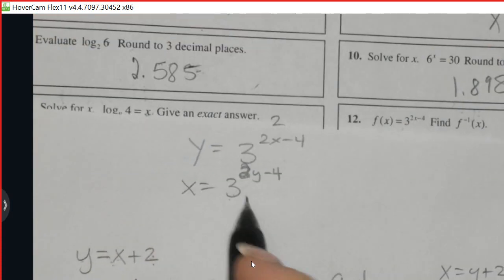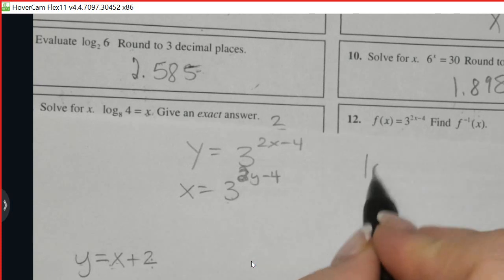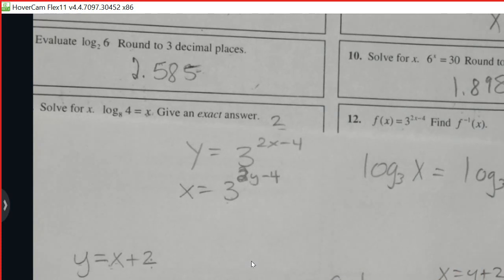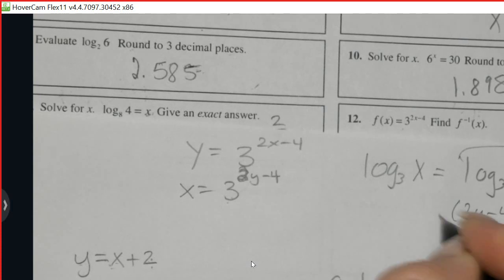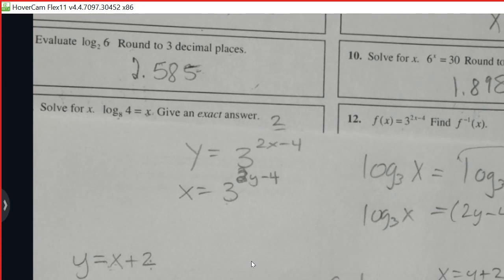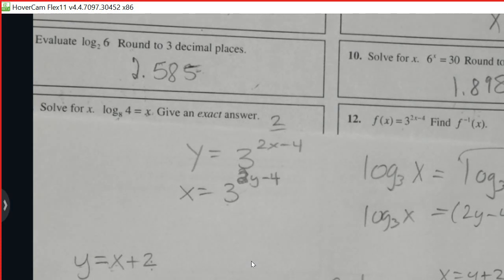So let's go back up here. I want to solve for y. I'm going to do log base 3 because it's the 3 that I'm trying to get rid of. And then I put everything else down. And now whatever is the exponent pops in front, even if it's an expression, in this case, such as 2y minus 4. And this is log base 3 of 3 equals log base 3 of x. Okay? Now, we know log base 3 of 3 is simply 1, right? When these numbers are exactly the same behind the log, it doesn't just disappear, it turns into 1.